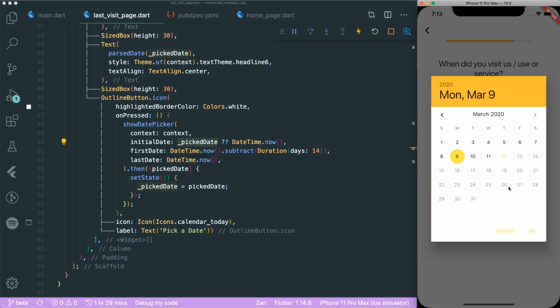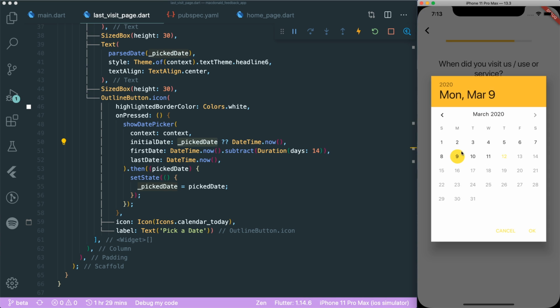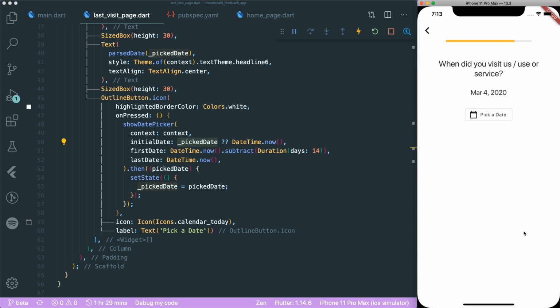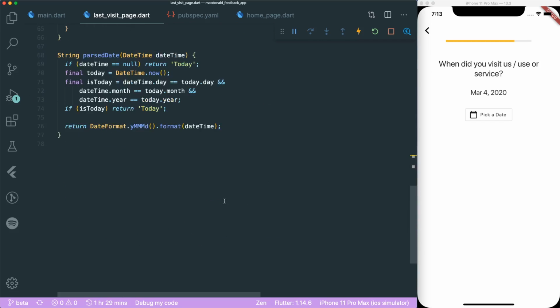So for example, if you put 9 of March, that's March 9, 2020. So we pick a date, our initial date or the date that has the circle will be 9 of March. But you could say that the 12th of March has the color. So it is an indication that, oh, it's today. So yeah, all of these nuances we have to think about.